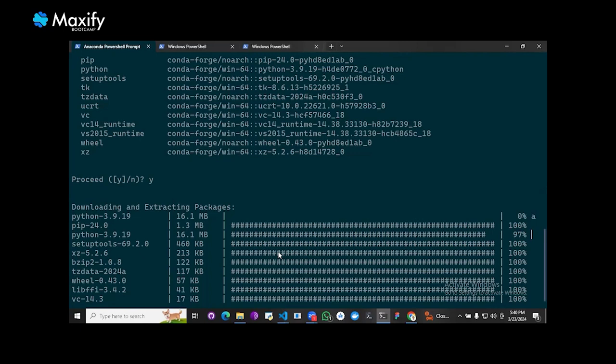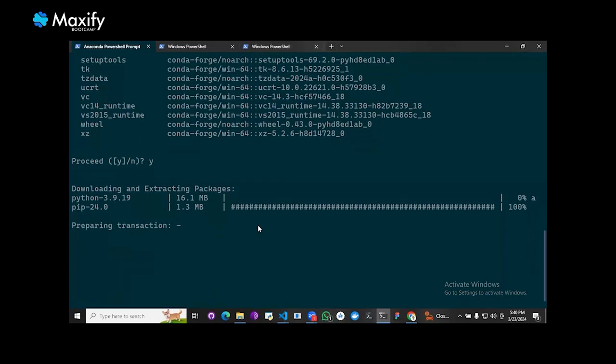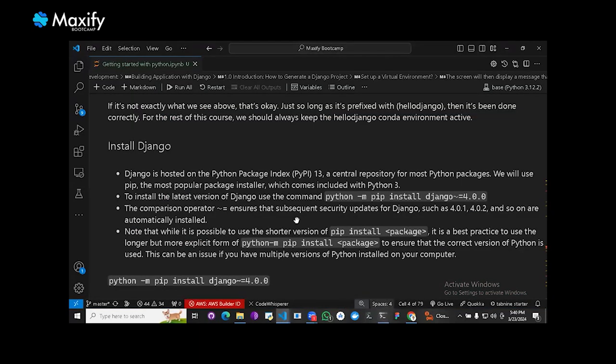It still does the same thing actually, regardless. So after this, the next thing is to activate it. And then all installation goes into the environment so that it doesn't clash with some existing packages you have in your system. I don't know why this is taking much time.